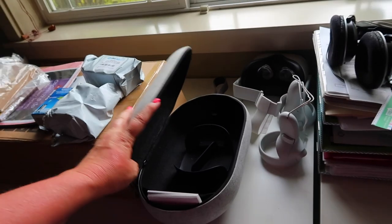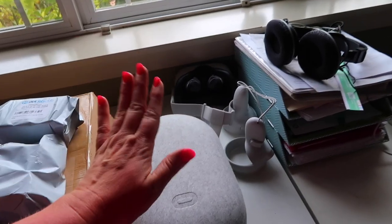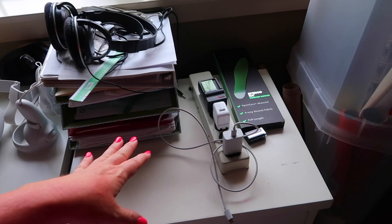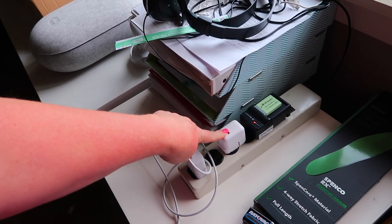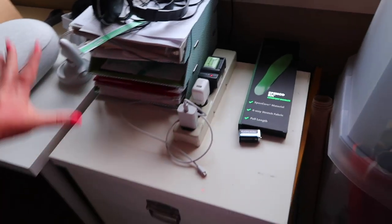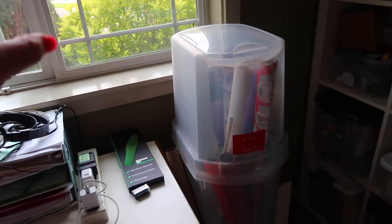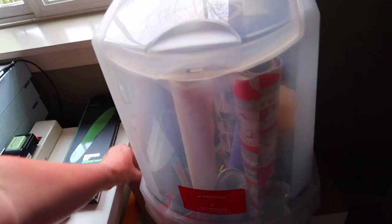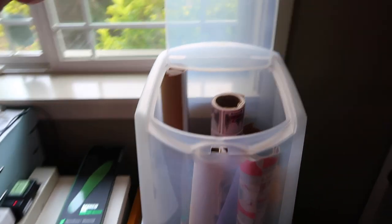Then we've got the Oculus — we just barely got this. We surprised the kids; they knew we were going to get it. They chose to get it and get fewer birthday presents this year because they are really enjoying playing the Oculus as a family. And then I have a new little charging station for everyone to use instead of coming over to my desk to charge — just extra cords, one for the Oculus, and they can charge a phone or AirPods too. My camera batteries always need to charge so I keep it here. This is kind of Jason's desk area as well, but he doesn't use it very much, so it's really helpful to have the charging unit here. Then I have my wrapping paper bin — it's easier to keep it here rather than in the garage because Jason wraps packages all the time for business, so it's just handy to have it in the office.